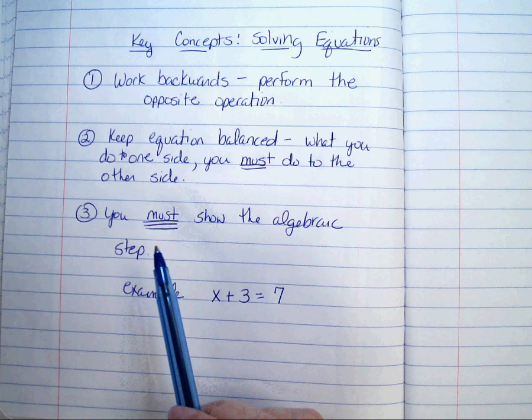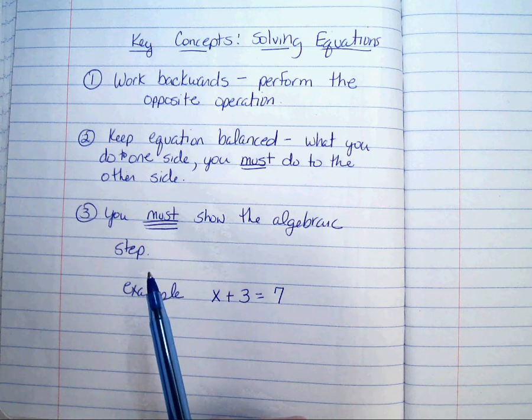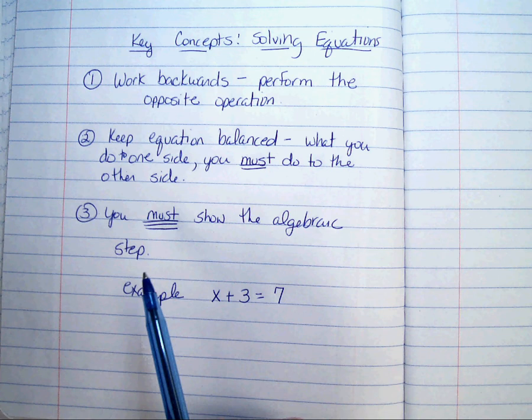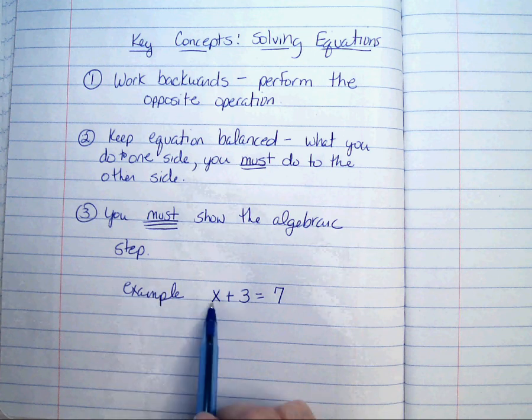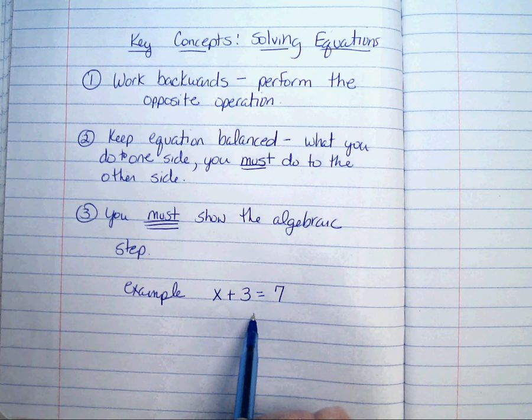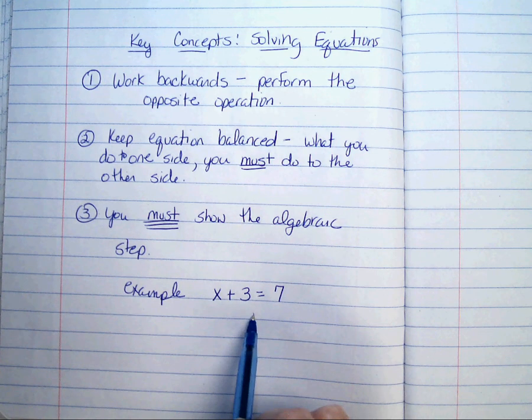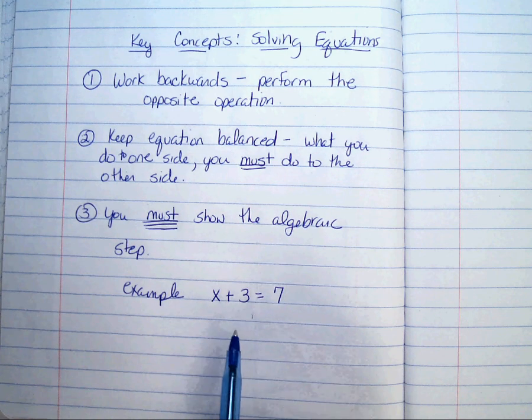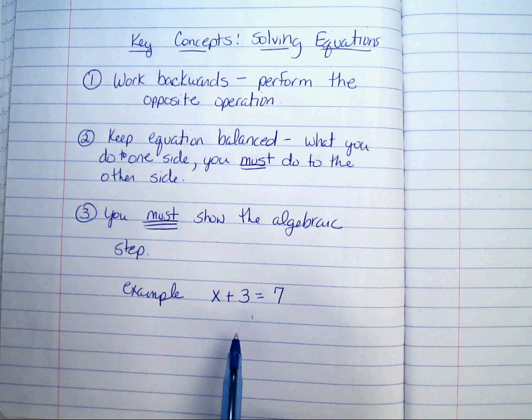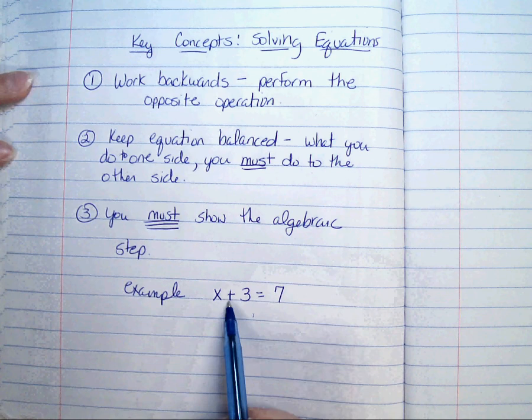And then the third thing I want you to keep in mind is that you must show the algebraic step. Now, I cannot stress this enough. Even if you can look, for example, at this problem and tell me that x equals 4, I want you to show me the algebraic step that proves that x equals 4, and I'm going to show you how to do that. If you do not show the step, it will be wrong. Every year students fight me on this battle, and every year I win. So just do it. It takes an extra 3 seconds to do it correctly.